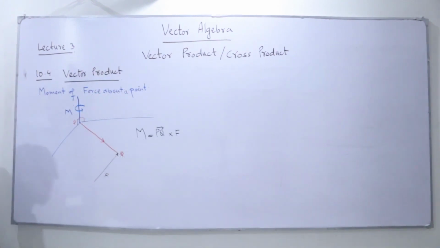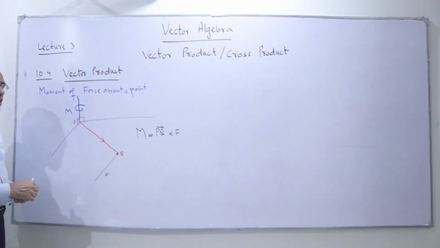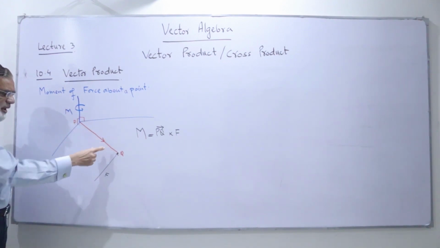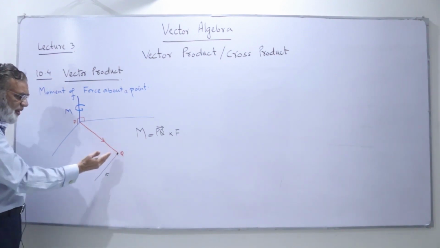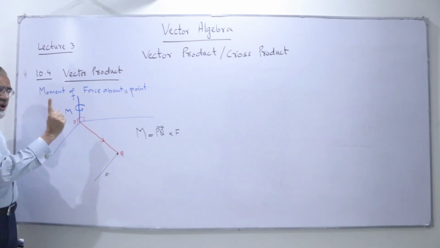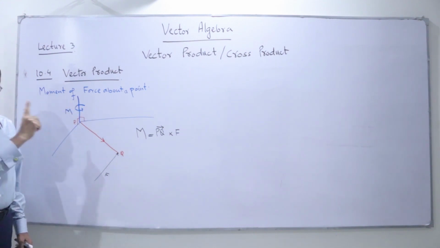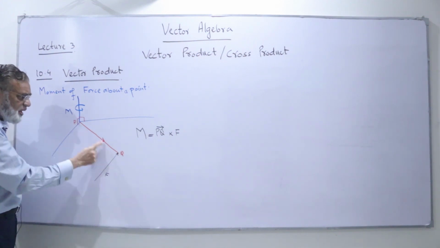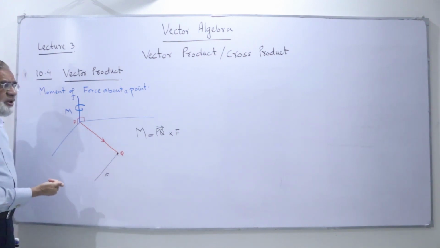As an application, we discussed the moment of the force about a point. This is a point here, and this is the arm, where we are going to apply the force. When we apply the force, for example, we have a door, we apply the force, it starts rotating to open it or to close it. And that is rotation clockwise. We say that is the moment of the force. So that's equal to the arm, that's PQ, multiplied by F. That gives me the moment of the force.